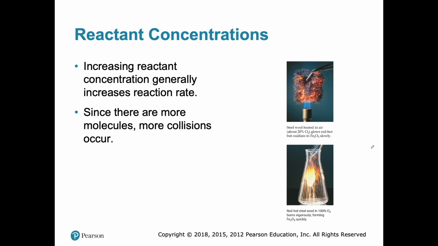So we also have reaction concentrations right here. If you look at this picture, which I showed you last week too, this is just some steel wool on a Bunsen burner, right? And it glows red hot when you put it on a Bunsen burner. But when you put that same steel wool inside of a flask and pump it full of oxygen, it almost explodes, right? Because the reaction is much faster when the concentration of oxygen is much higher. Remember, out in the atmosphere there's only like 20% oxygen. But inside this flask, you can pump it full of oxygen, and then you'll have a little bit of an explosion because it reacts much faster.